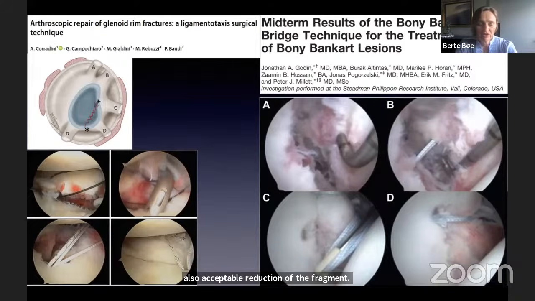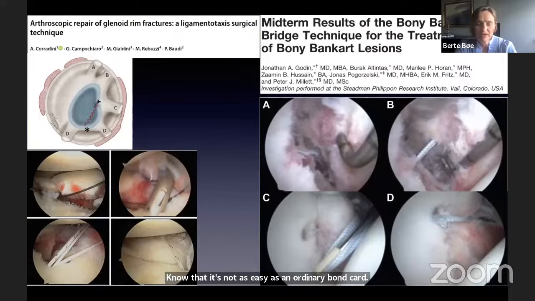However, every surgeon who has tried this technique, either placing one anchor at the top of the fragment and one at the bottom, or trying to get around the bony fragment, knows that it's not as easy as an ordinary Bankart.